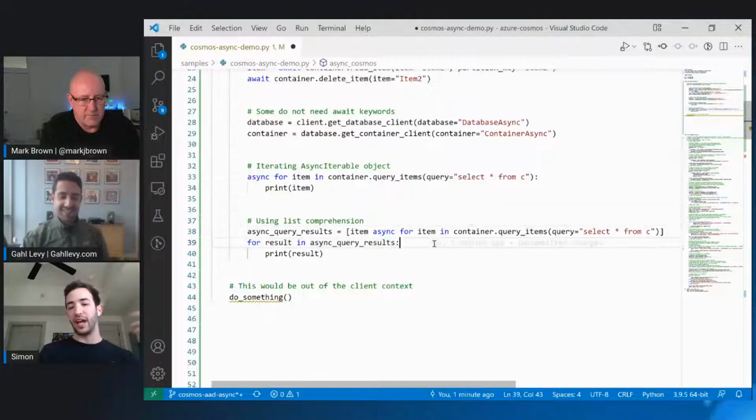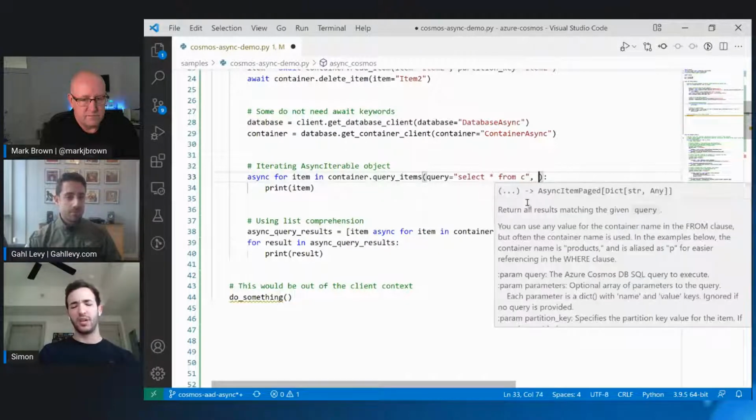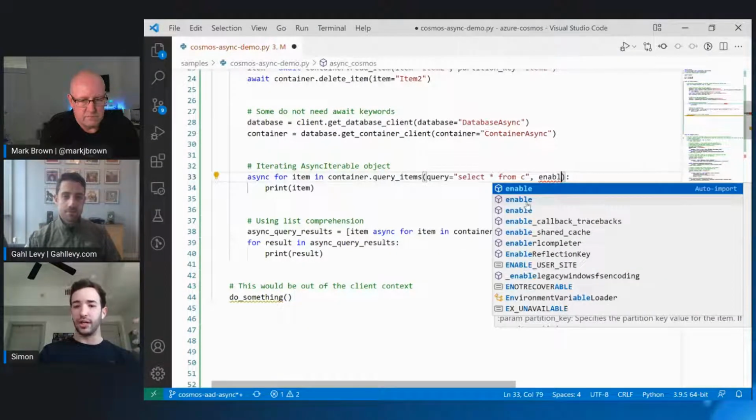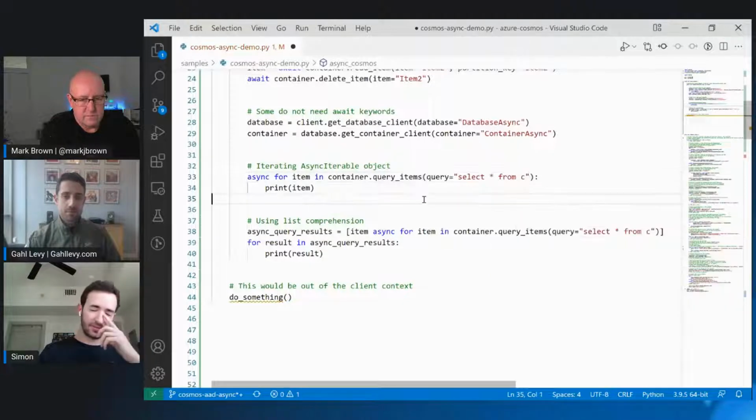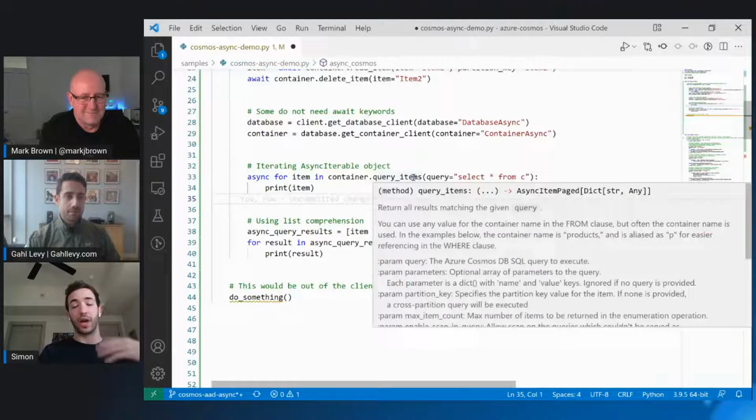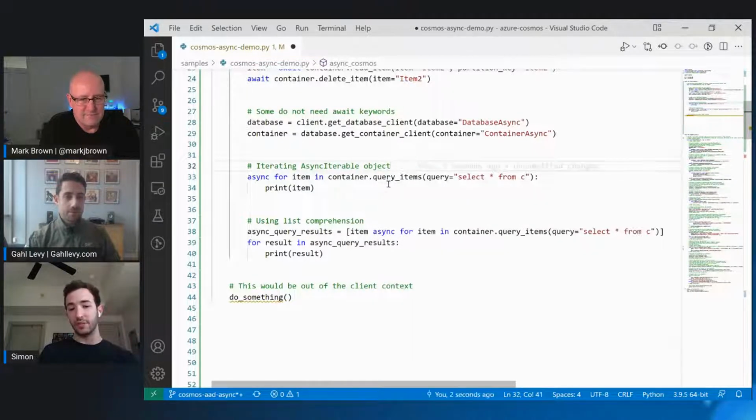Yeah. And I just realized one little thing to point out as well: our query items method in the synchronous client normally takes an enable cross-partition query parameter if you would like to do that. With the asynchronous client, you can always pass that in, but it's not going to make a difference.